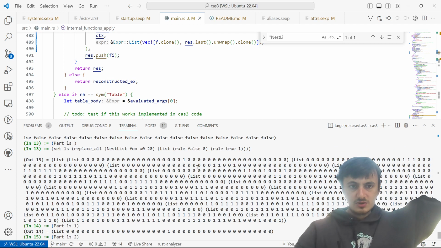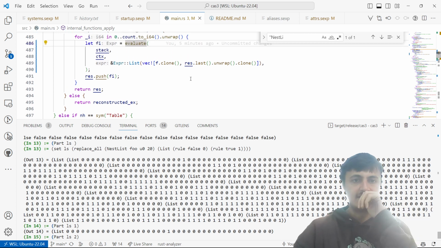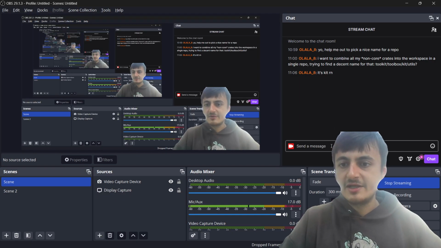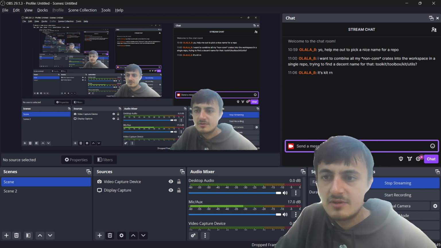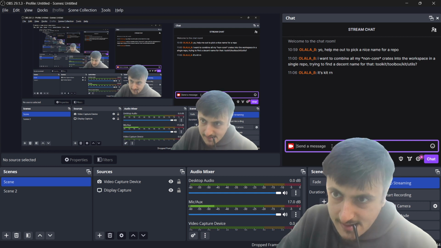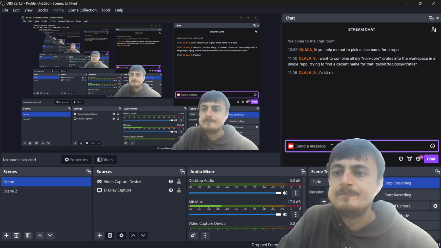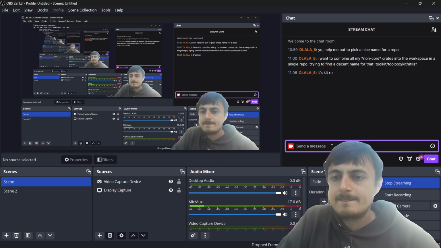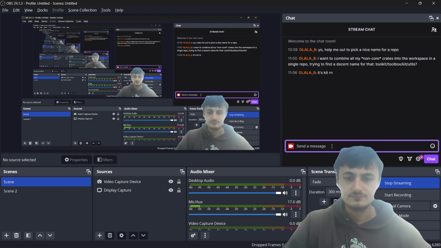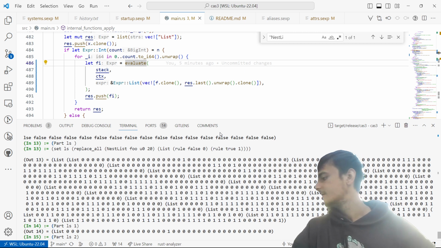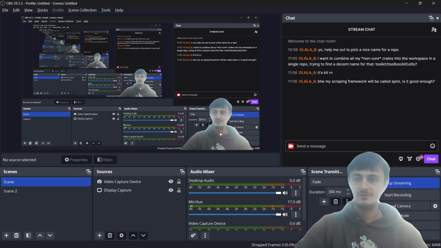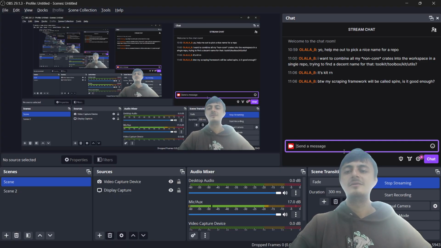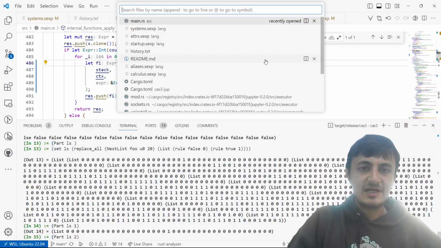Okay. So what do we need to do here? Yeah, so anyways, now we can actually get to, it's Kit right now. I like Kit. What's the full name of it? I want to combine all my non-core crates. See, does this reach? Not really. Spire. Let's see, let me look up Spire.